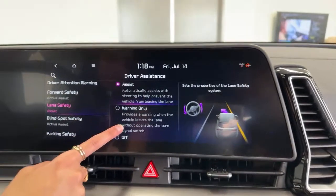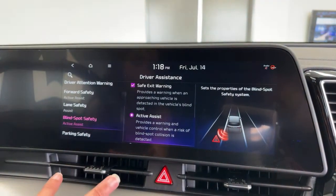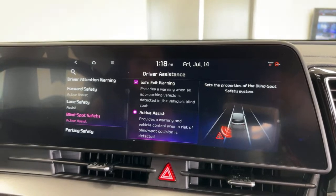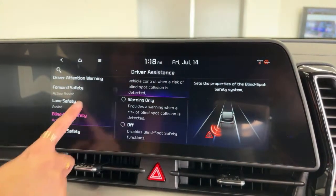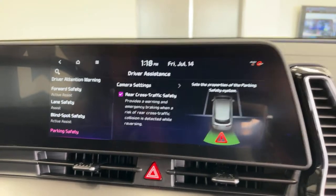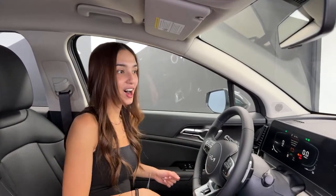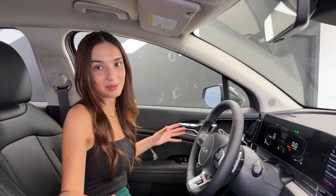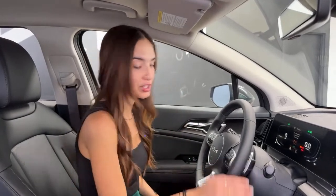Here's your lane assist for your steering assistances. Blind spot safety — you can see it's on Active Assist right now, meaning it will actively take action to avoid a blind spot collision. Then we have parking safety — so when you're reversing out of a busy parking lot, this vehicle will give you a warning and will actually hit the brakes for you if it detects you're not going to stop and somebody's walking or driving past you. That's a great feature to have seriously. It's triggered so many times as I'm backing out — I hate when two huge vehicles park beside me and I can't see anything.